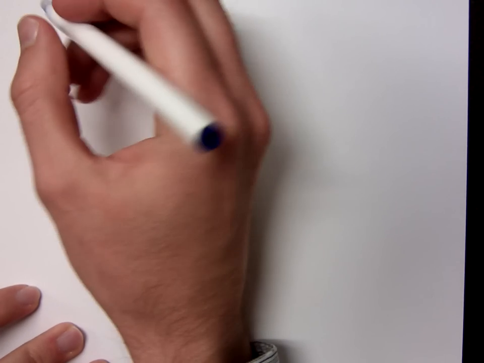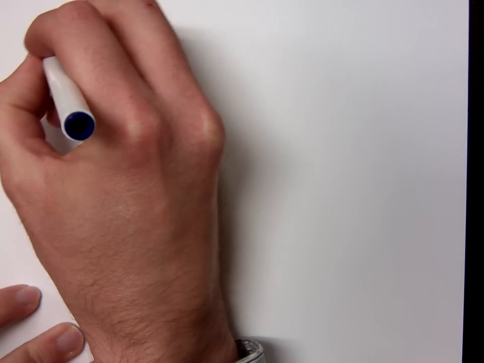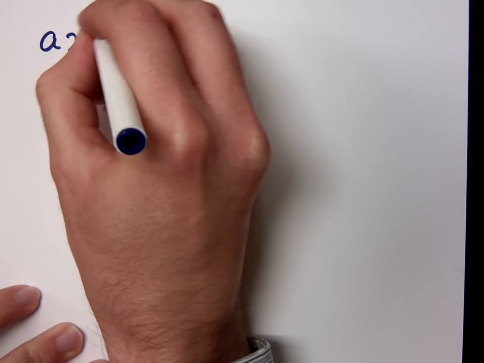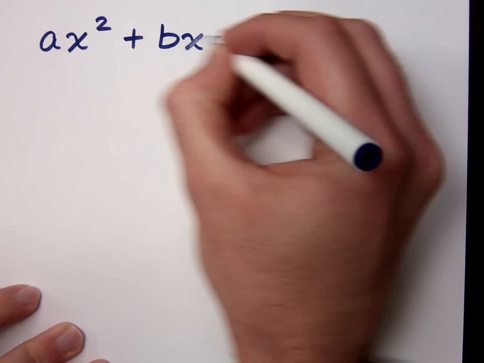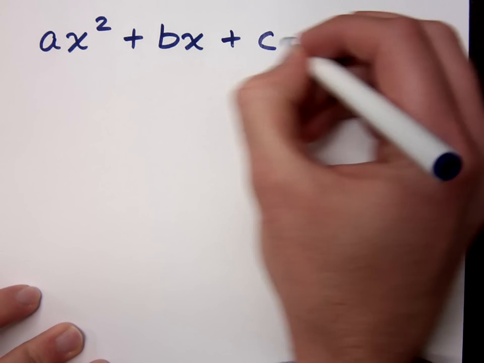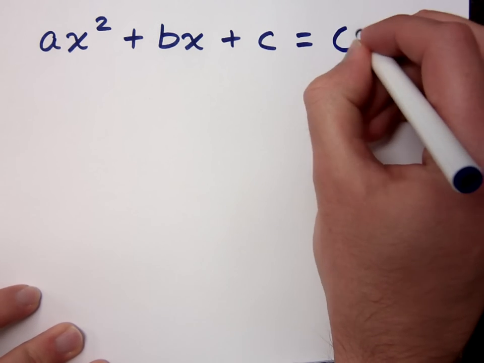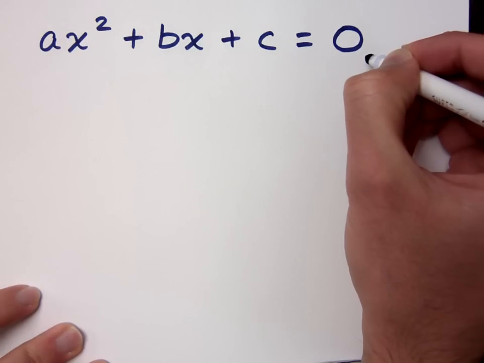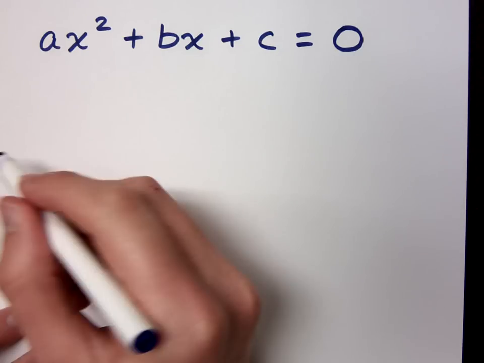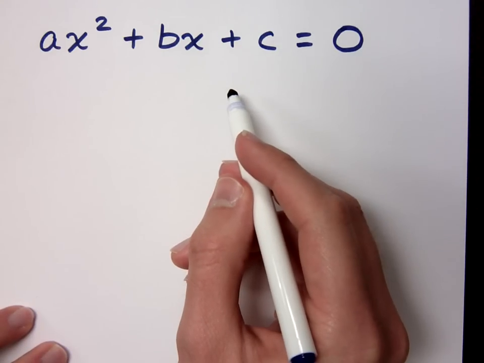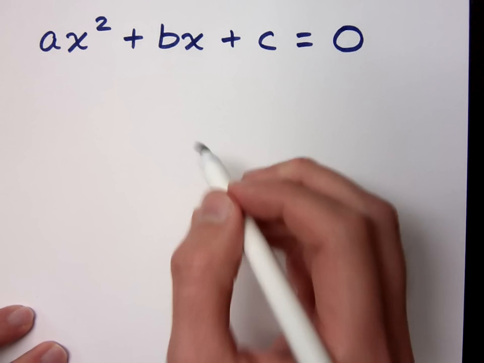Now, you may wonder where the quadratic formula comes from. Well, it's actually pretty simple, but it's not pretty. The quadratic formula comes from taking your standard quadratic equation that you see here and solving it through the process of completing the square. So if you think about all the steps that you take to complete the square, we're going to apply those here, and you'll see that we end up with the quadratic formula.